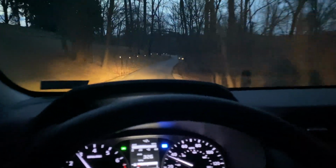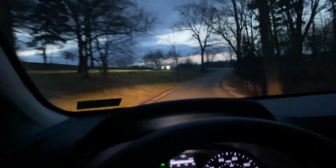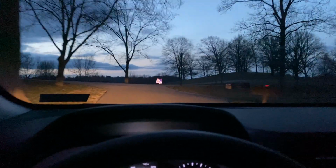I gotta put the camera down for a sec to make this turn because of that car. I had to shift gears. So I'll see if there is a way here that I can show you that. There might be something in the parking lot I can back up and get close to. Gotta watch out for the deer on this particular stretch of road. They like to hang out right here. So while I'm looking for a place to demonstrate that, the other one that it has, which I probably won't demonstrate, is it will automatically brake for you when you are backing up if you're about to hit something.